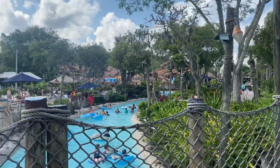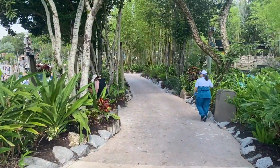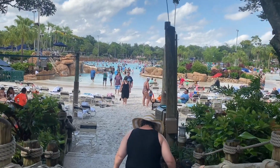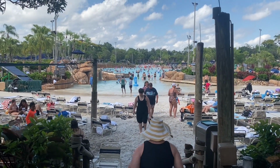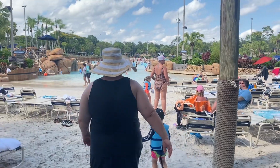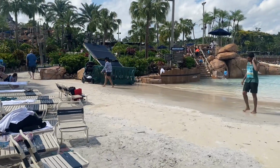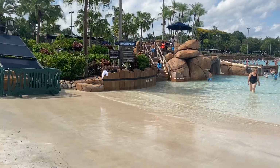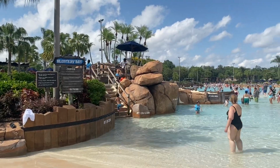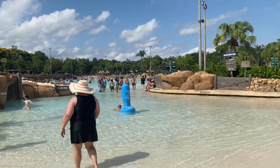So there's where all the slides are where we just were. So basically we've come about 2/3 of the way down. There's another beach area, and there's one of those, remember those areas where you can kind of come and get away from the waves? It's right there. Now what they have here, which I gotta show you, is even in the wave pool, they created some kid-friendly areas. Now the 6-foot wave, obviously, you're not gonna have a little guy get into that. So Disney being what Disney is, which is outstanding. This is Blustery Bay. They have a little kid slide. That's where those little guys are going. That's where that lifeguard is. And the slide's down in this little small cutout area from the big wave pool. It's just really done well.